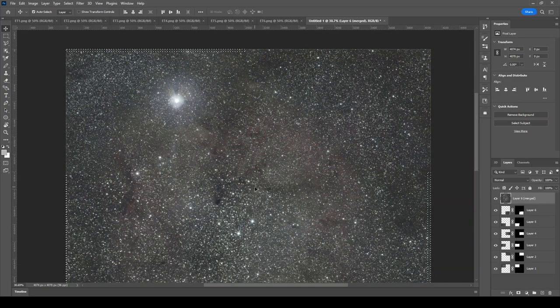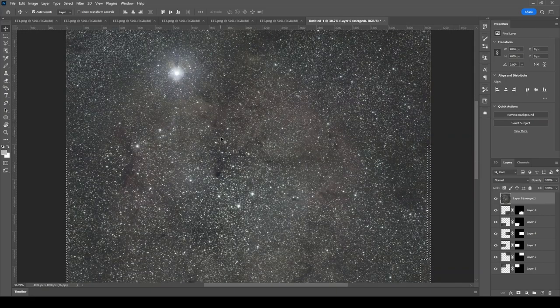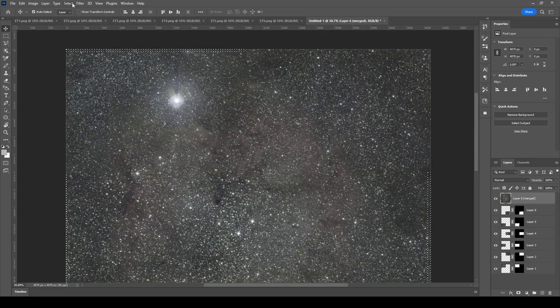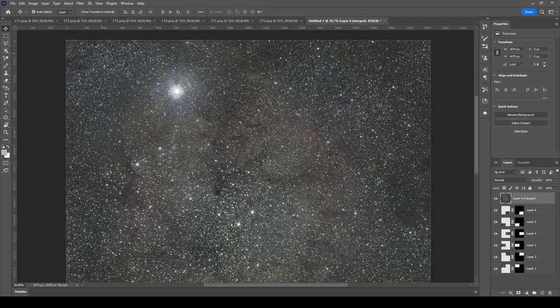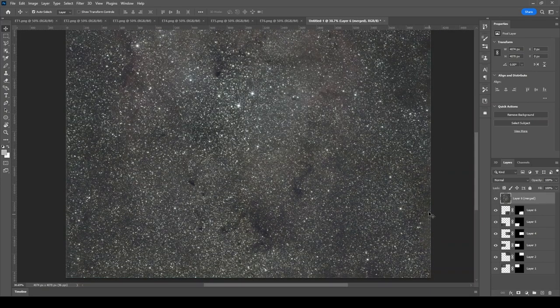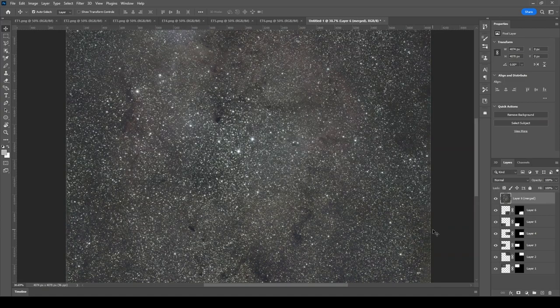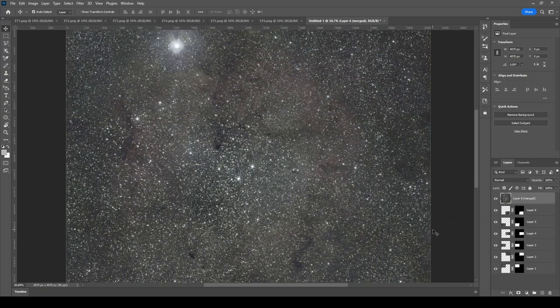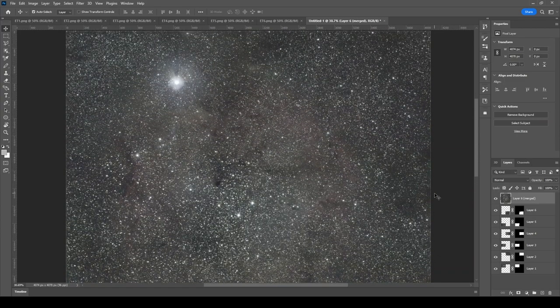So that line that we had there that was pretty prominent is now gone. I'll go ahead and deselect so you can see the edges where it did the fake fill. I mean, yes, you can tell, but it's not the main focus of the image, and I do think it looks a little bit more coherent. Same for down here. You can adjust the content aware fill if you want to get deeper into it. If that's something that you want to learn more about, leave a comment and I'll do another video on that. But for now, this is just kind of filling it in.